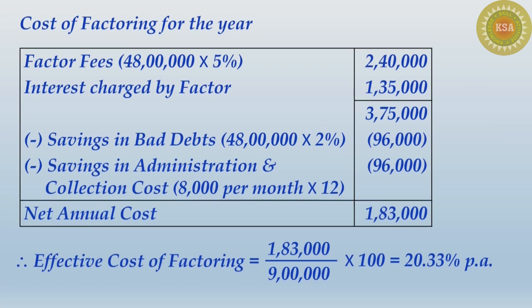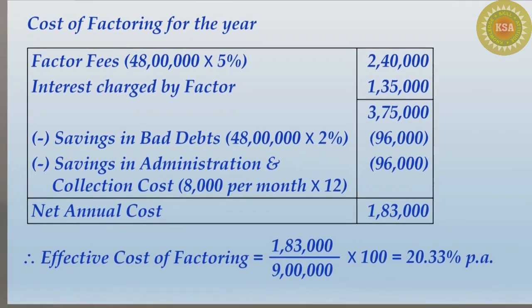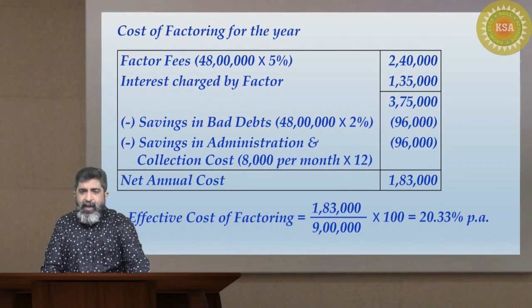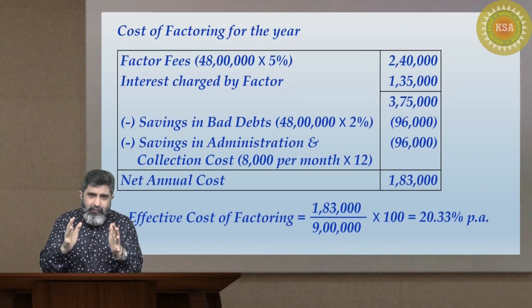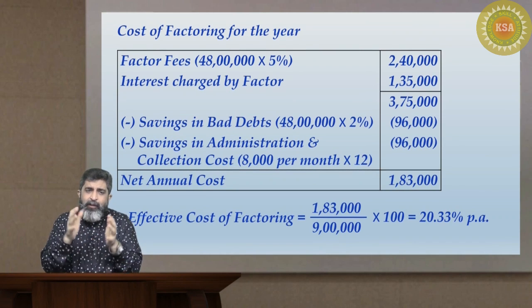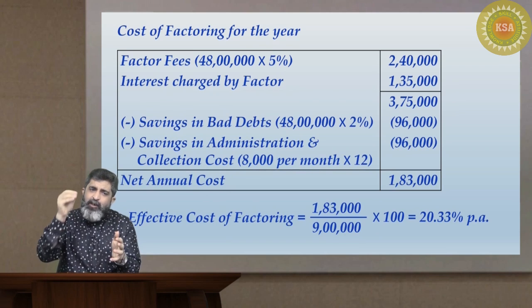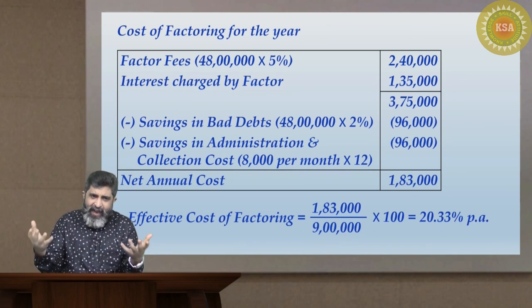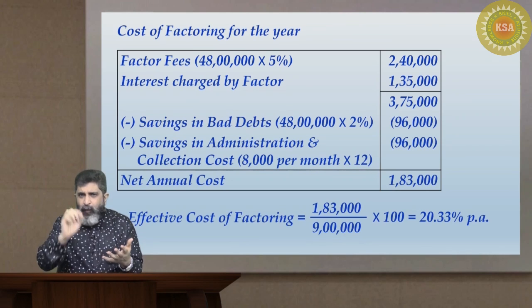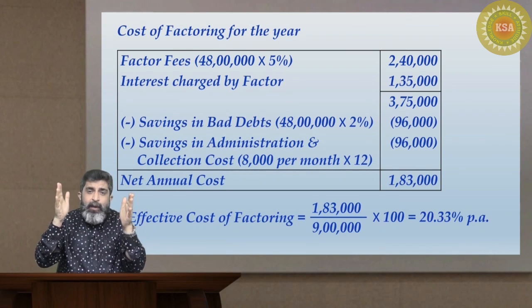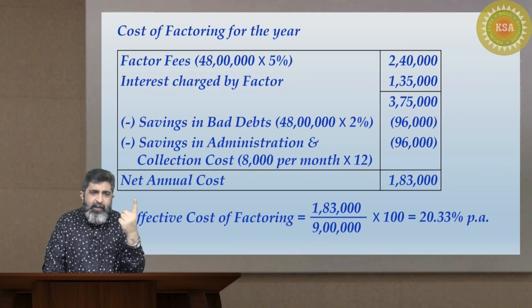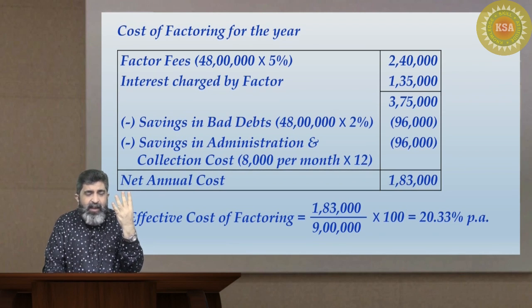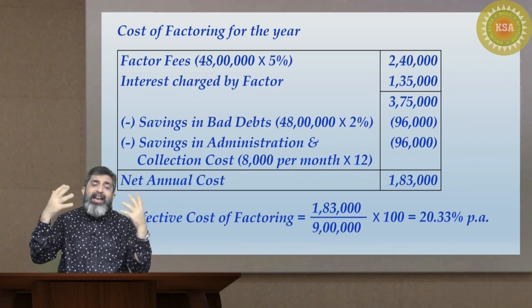Now there may be certain doubts in students' minds while attempting this whole calculation. Let me discuss those points on a summarized basis. Point number 1: sir, at a time the sale we are having in one cycle is 12 lakhs, so the factor fees should be 5% of 12 lakhs. Answer to that I would say is 5% of 12 lakhs is definitely fine, but that will be the factor fees for one round of collection, that is for one cycle. Don't forget, we are having 4 cycles in the year, and this calculation we have made is for the entire year.